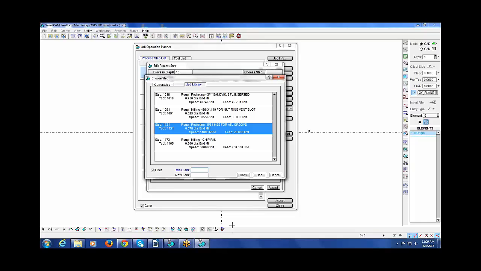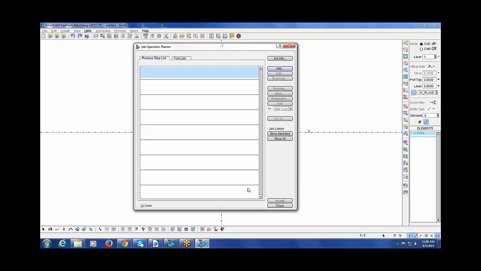And then the other thing is there's no way to associate these with a particular material. So I suspect people have library files that they use for aluminum and for steel and whatever other types of materials they cut. There's no easy way to have one library file that contains all the speeds and feeds for the various materials that you machine.